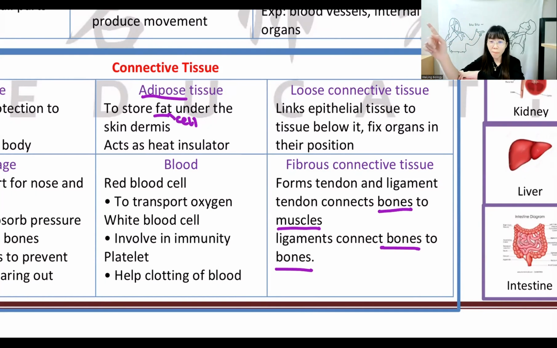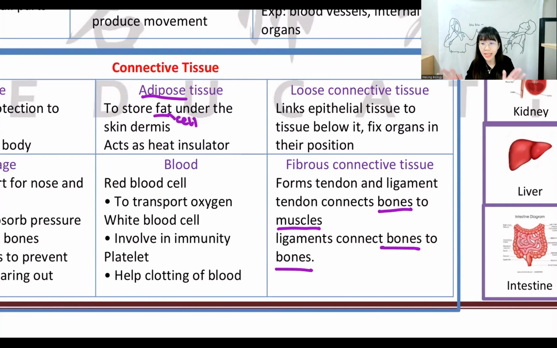Tendon is to connect your muscle to bone. I mean, this tendon is to connect your bicep to your bones over here. A lot of body parts, we have tendon. Over here, we also have tendon. You can feel it over here like a rubber kind of thing. This is also a tendon. Over here, we have tendon as well. At the back, we have tendon.